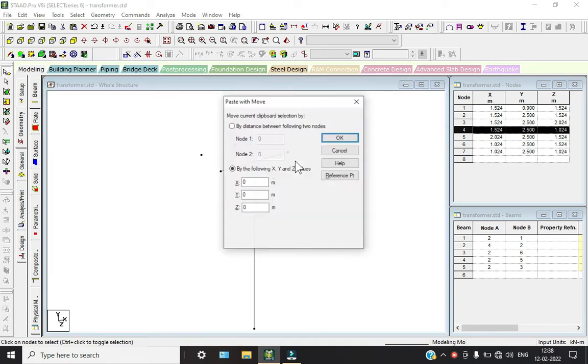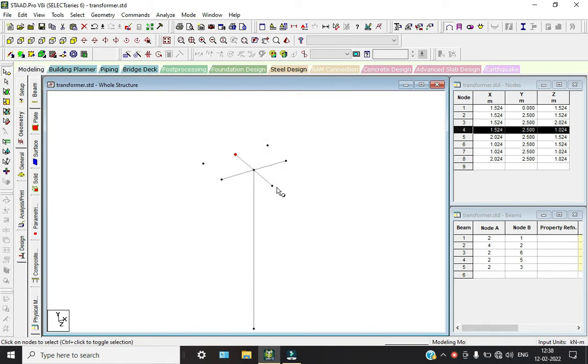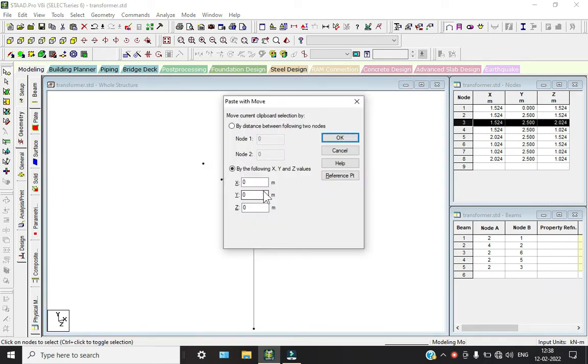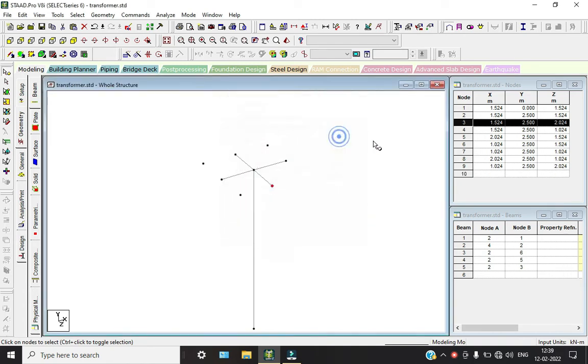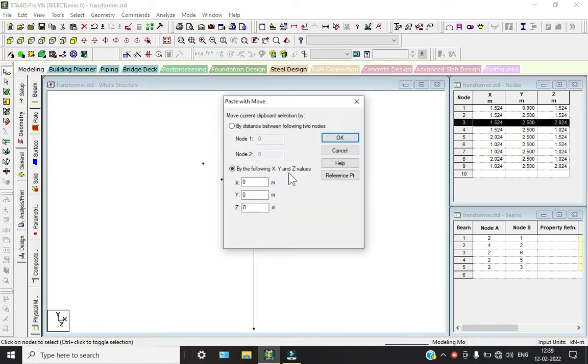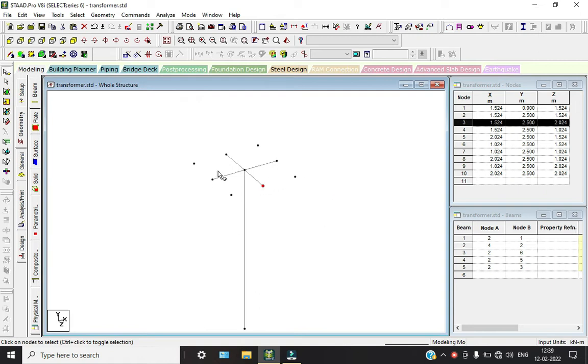And again paste, and select this as plus 0.5. So here it has created, right? Now for this node point copy, Control C and Control V. So it is also about minus 0.5 and again paste 0.5, right? So we have all gathered.